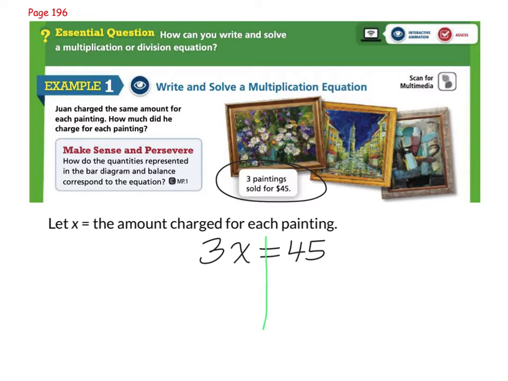Another quick way to show this equation with the work is, instead of using the division symbol that looks like a minus with two dots, I could use a fraction bar, because fraction bar means divide. So I'm going to divide both sides by 3 using my fraction bar. And again, I draw a line underneath to separate work from my answer. So if you have a fraction and the same number is in the top and the bottom, those two cancel each other out. That's how we get X as our answer on the left. On the right, 45 divided by 3, or 45 thirds, is 15. So we got the same result both ways. That means Juan charged $15 for each of his paintings.